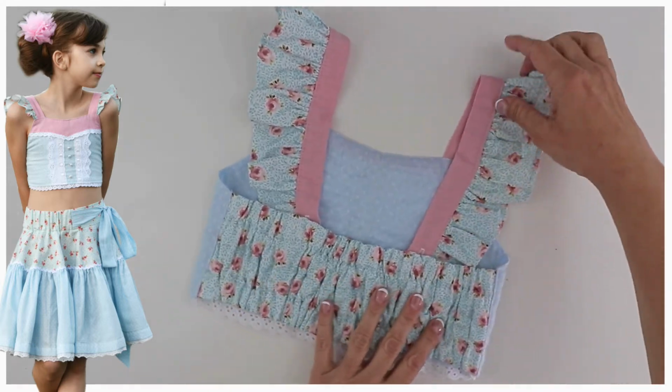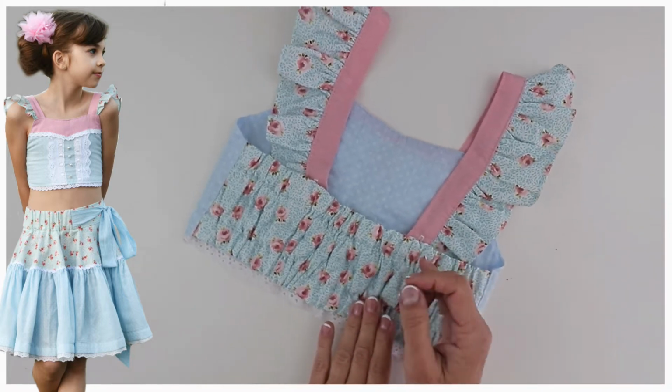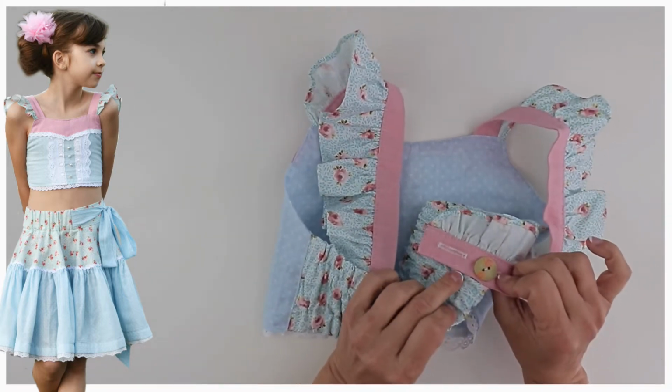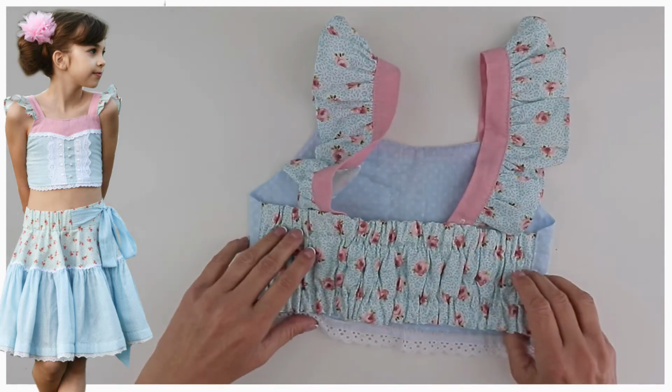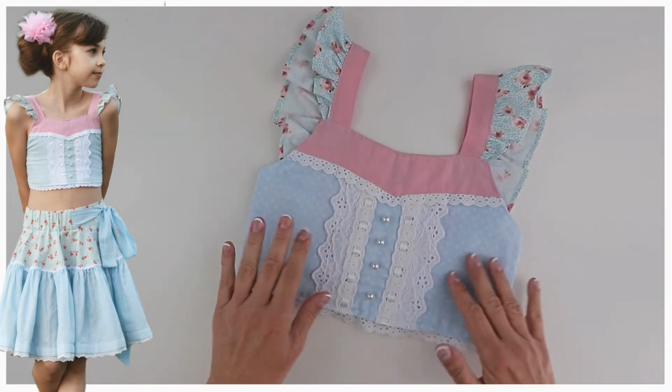The back is elasticated, that makes it very easy for fit. And we have got buttonholes inserted just for the length of the strap, but if you have your child at home, then all you need to do is try it on and then sew the flutter sleeves in at the length they need to be, and that's it.